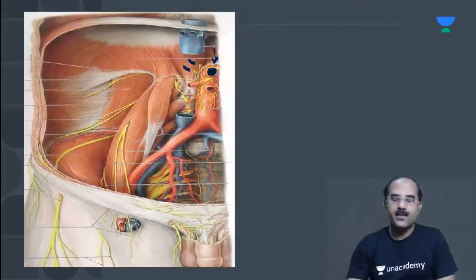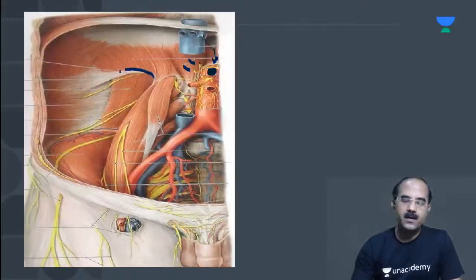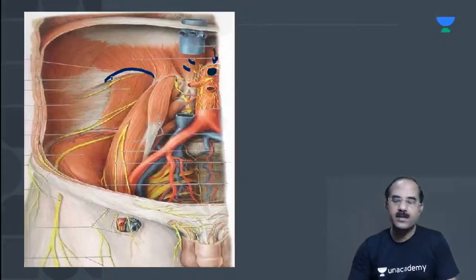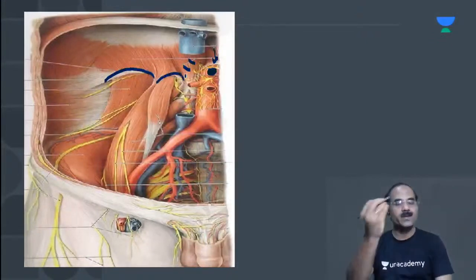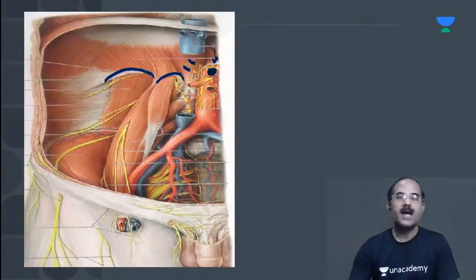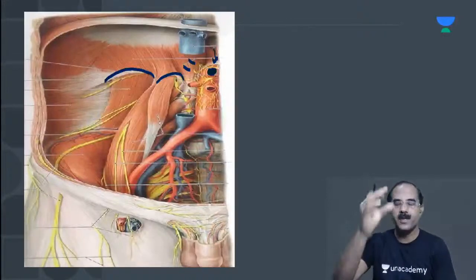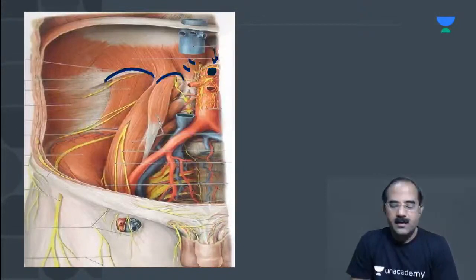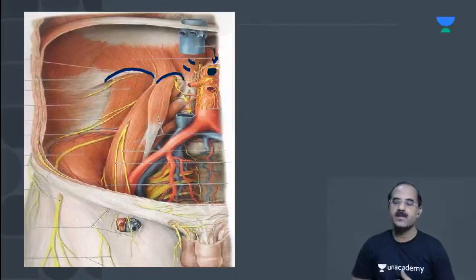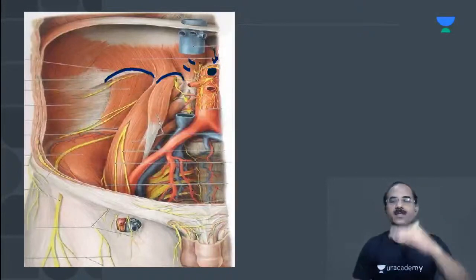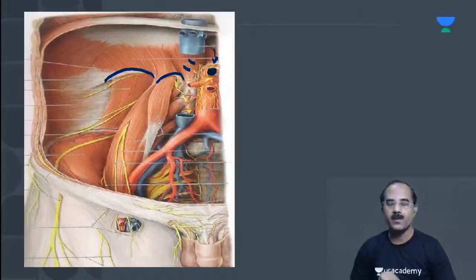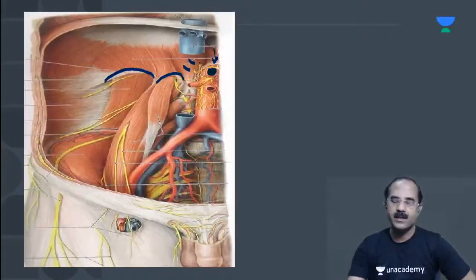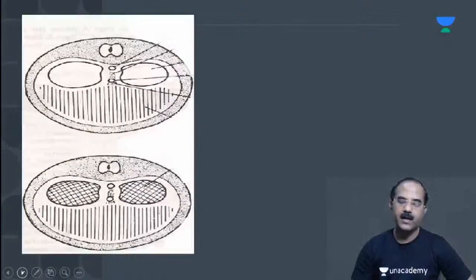I was just telling you, what comes below the lateral arcuate ligament is the subcostal nerve. What comes below the medial arcuate ligament is the sympathetic chain, and what pierces the crus are the splanchnic nerves. Is this clear to all of you? Yes. So this is about the origin, this is about the insertion, and these are the openings in the diaphragm. This slide is clear to all of you, no? The diaphragm is a very important topic, that is why I have selected this.